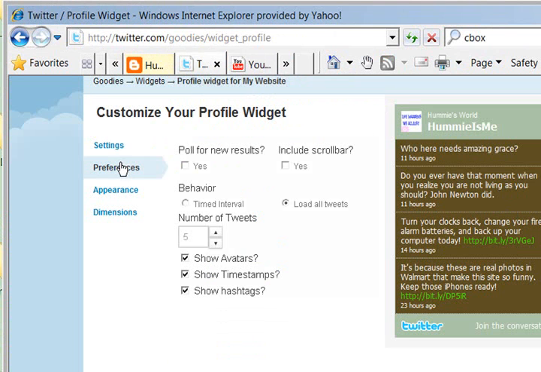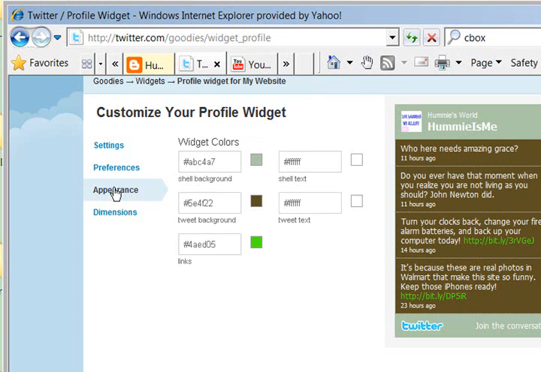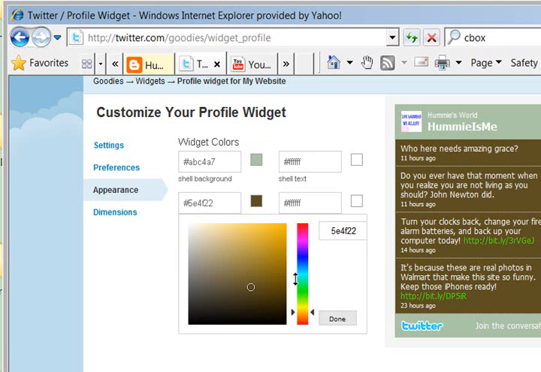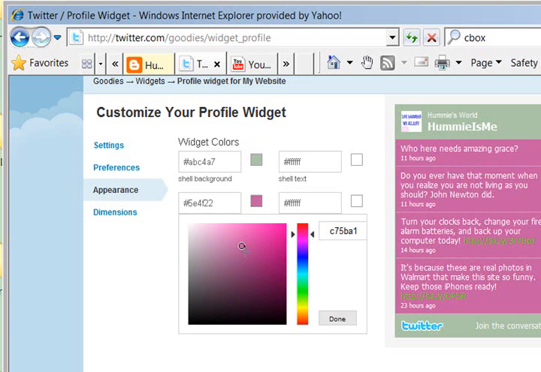So I'm going to go back in here to appearance, and I really don't like that brown. I'm going to go for the pinkish color. I don't know what color.